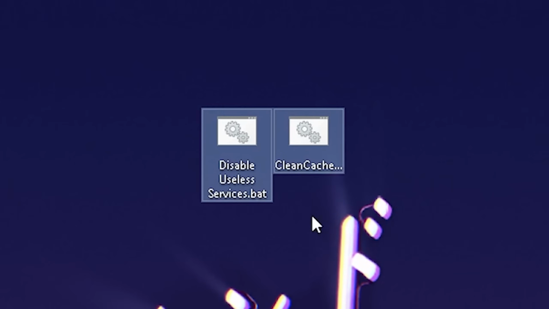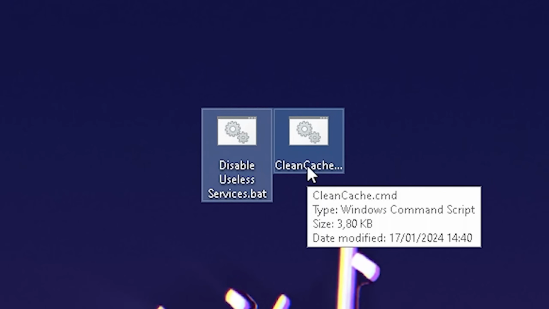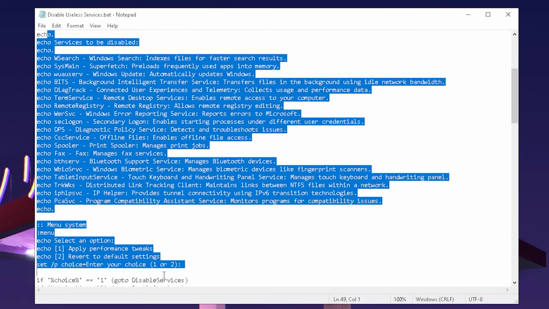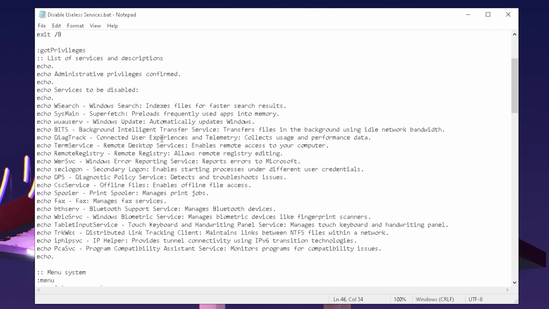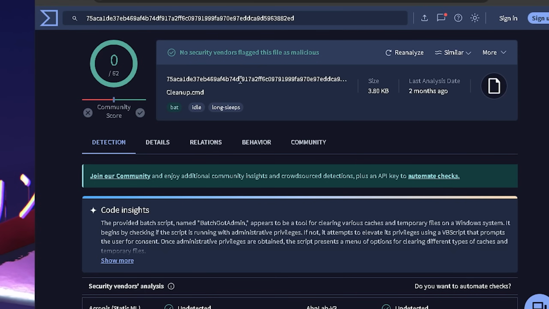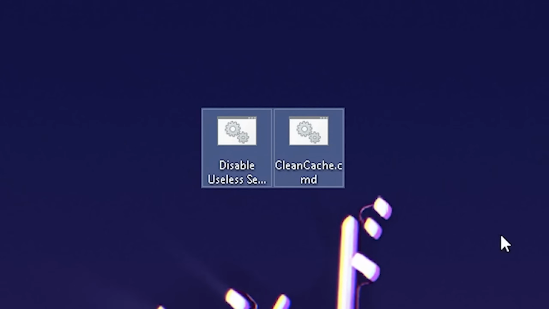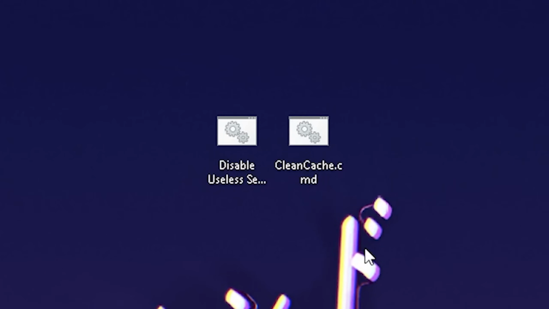And next up, guys, we're going to use two tools which I actually wrote myself to disable user services on your PC and to clear up all the cache and temporary files. They are completely open source. You can see directly what it all disables as well. And even though I might have a ton of subscribers, you should always be on the safe side. So of course, you can check it for yourself. There's obviously nothing in there. You can find both of them on my official discord.gg/loosestripes as well.